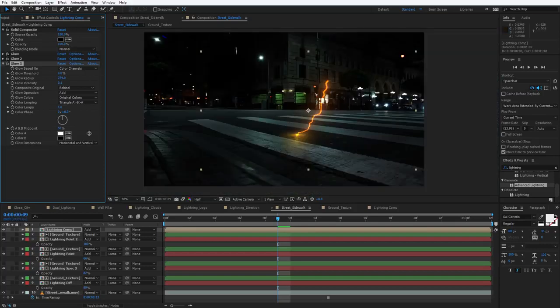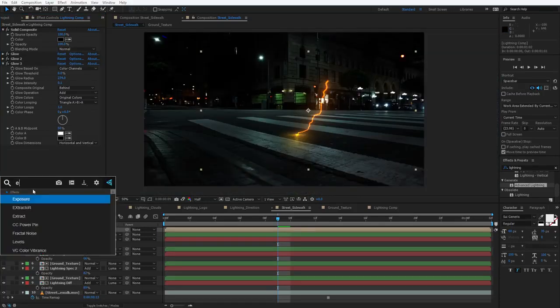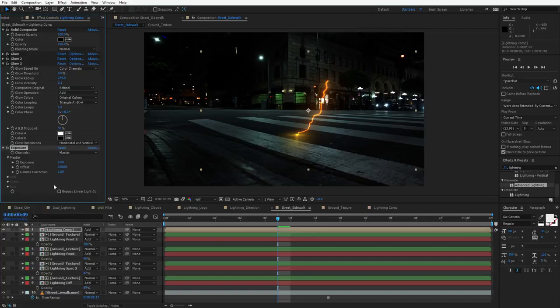Now it's not making that big of a difference. So what I'm going to do is add an exposure effect now. And now I can increase the exposure effect. And this will create a nicer result. So even though it's a little bit slower to have so many stacked effects, you can actually get a much softer looking glow.